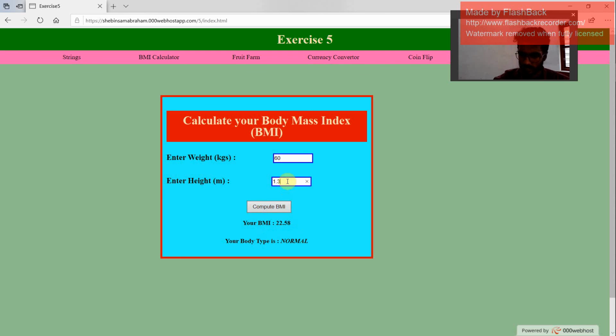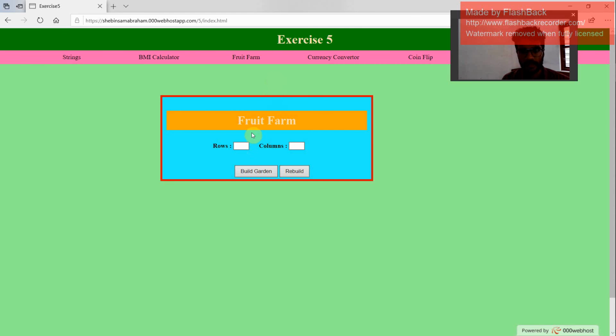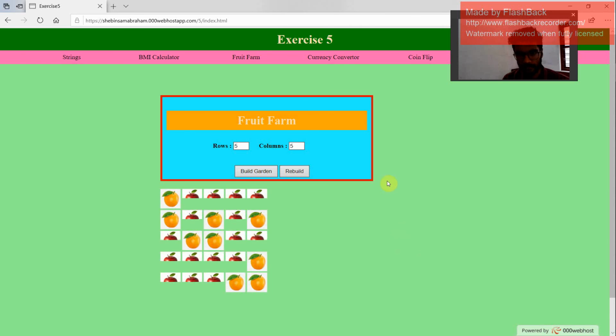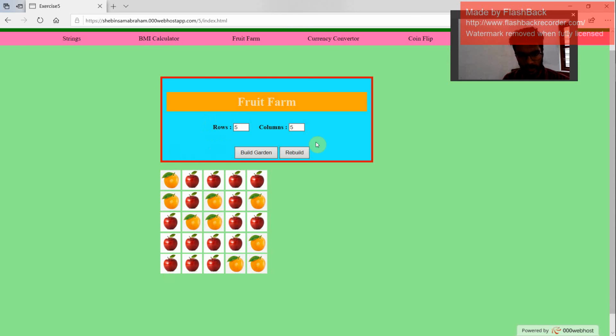If I'm taking it as 36, it will be overweight. Obese, I mean, it's out of the range. Fruit farm, I'm giving my value itself. I'm just giving 5 rows and 5 columns, and I just need to build a garden. Yes, so 5 rows and 5 columns, and none of them are equal, it's all in random.